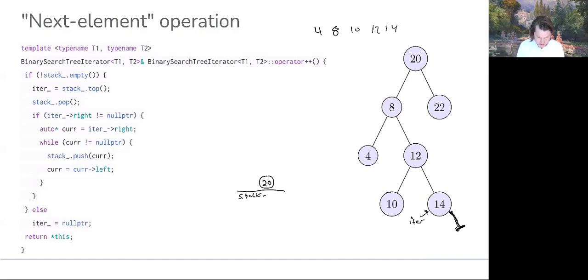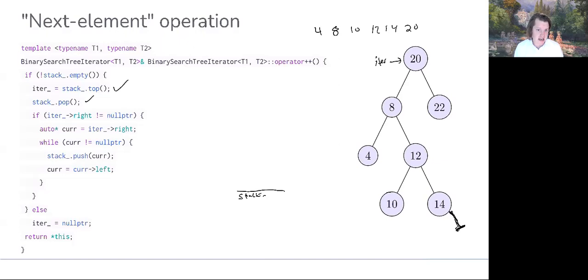Okay, so let's go ahead and say we're moving forward one more time, or two more to finish up. So iter is going to be set to the address stored at the top of the stack. We can go ahead and remove that activation. Sorry, it's not an activation record because it's not the call stack. Go ahead and remove that element from our stack, the data structure. So we popped it out. Okay. At that point, we need to continue setting things up.